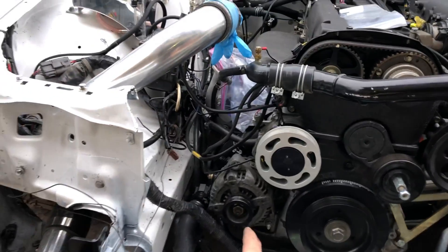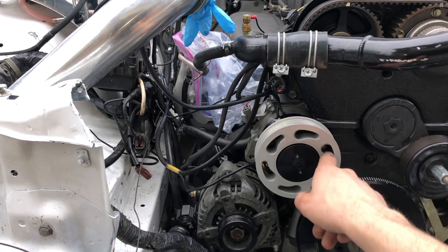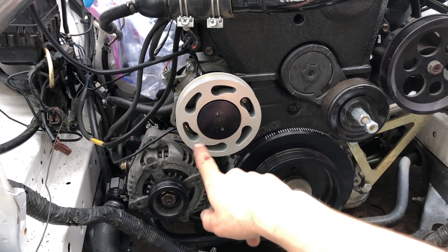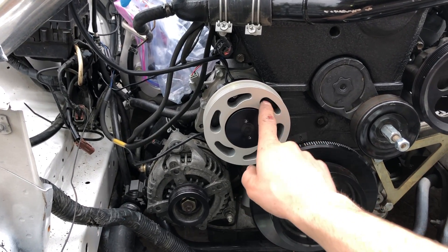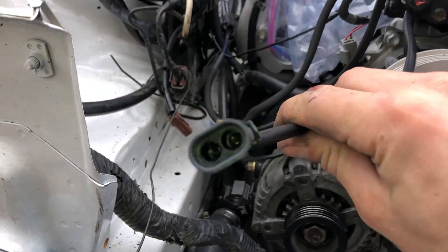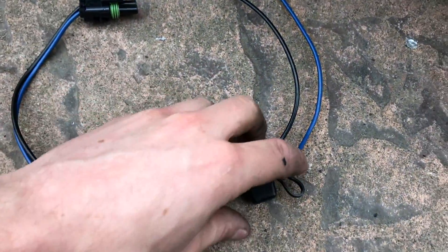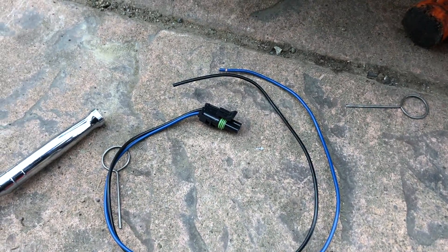I'm upgrading the alternator because I'm running a big single fuel pump and using a water pump that will probably be running 100% of the time. I don't know if I'm going to control this to ignition and let my thermostat do the cooling, or if I can do it all fancy and have my standalone turn it on and off whenever it sees certain temperatures. Here's the pigtail coming off of it — two wires — and it comes with a wiring harness that just plugs right in, comes with a little fuse holder, positive and negative. Should be pretty easy. We got our little damper brace back on and the belt on.